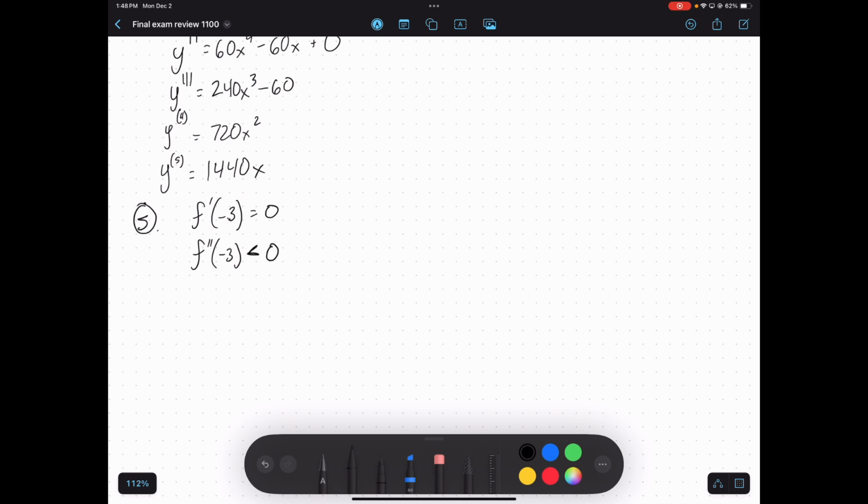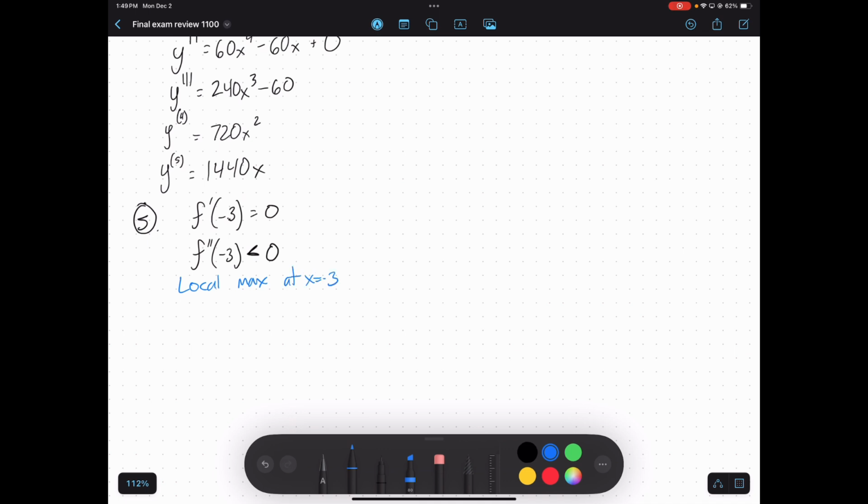What does that tell me? It's going down. It's concave down, right? It means I'm concave down. Well, if my graph is flattening out and it has a downwards curvature, what does that tell me? Local max. So right there, I can already make a decision about -3. I know -3 is a local max, or at least -3 is an x value. So there is a local max at -3.